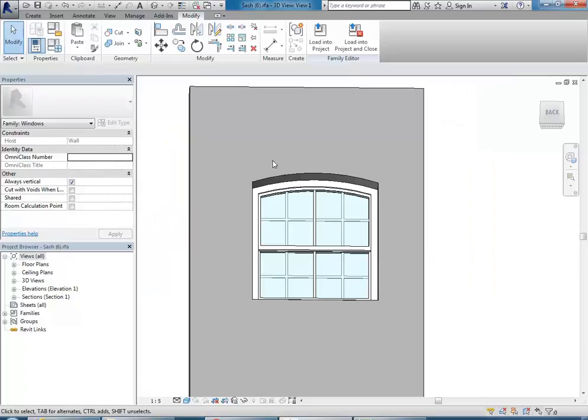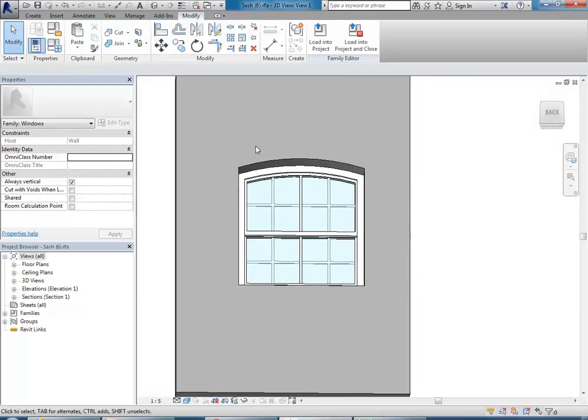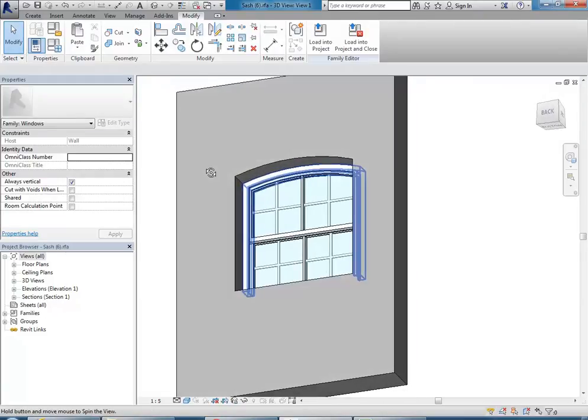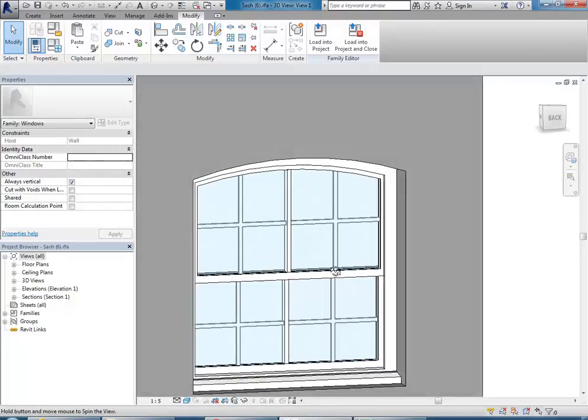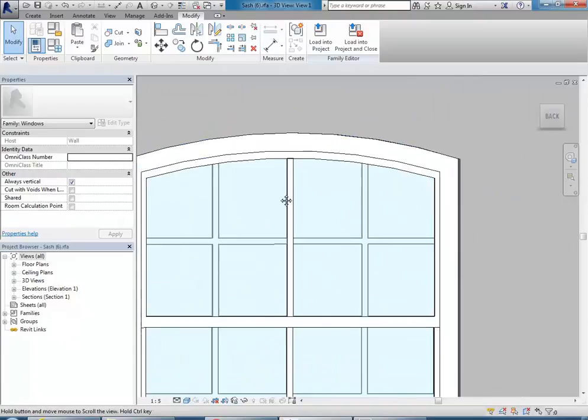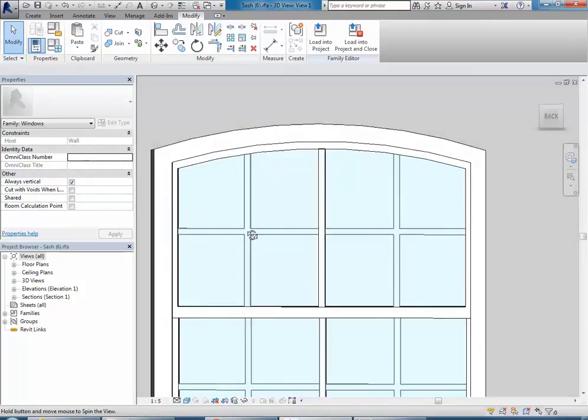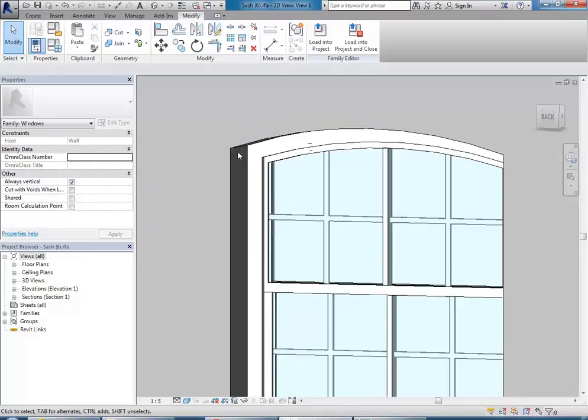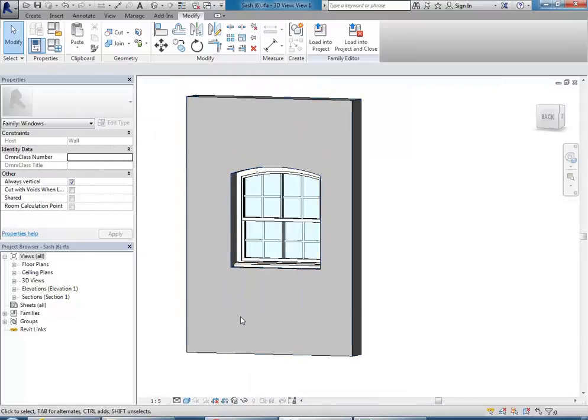But you could give it a new name, but I want to keep that name just so that it can get loaded back into the project and overwrite all of those with the same name. Okay, so again, I want to make that top section straight but keep the curved opening, and that shouldn't be a huge problem because there's an opening within the window.